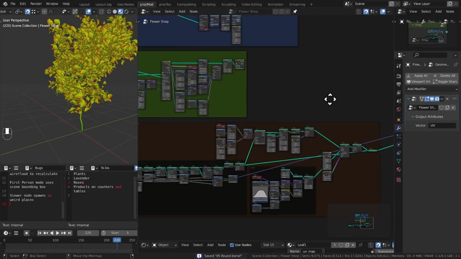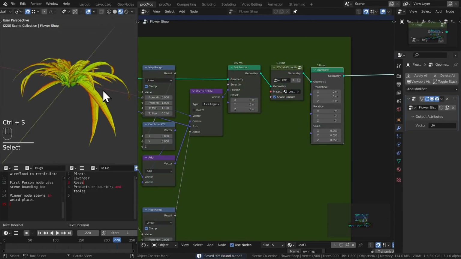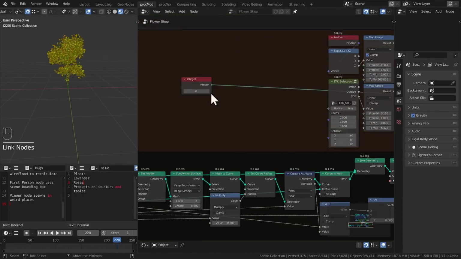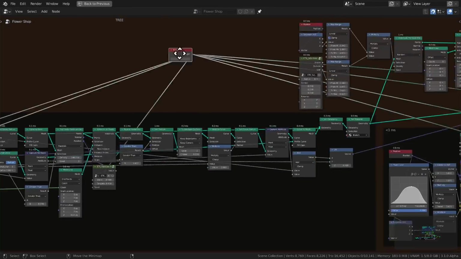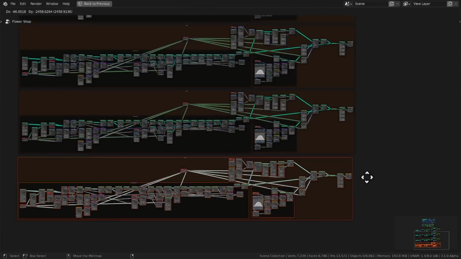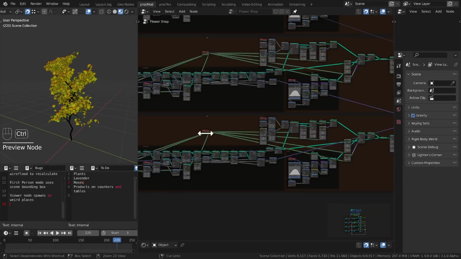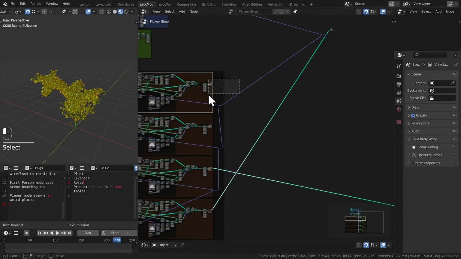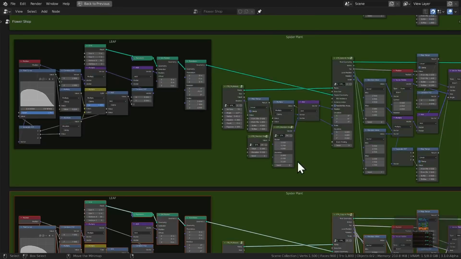There's a lot of bad stuff in here. I mean, there's a lot of processes which didn't really work, but I used them because I had them, like making all of the ivy and stuff. But then there's also quite a lot of fun stuff, like how I made the hanging ivy that came out of the baskets. That's using a raycast to check whether or not there's anything underneath, and if there is not, then it will just drop the ivy. So that worked quite nicely.